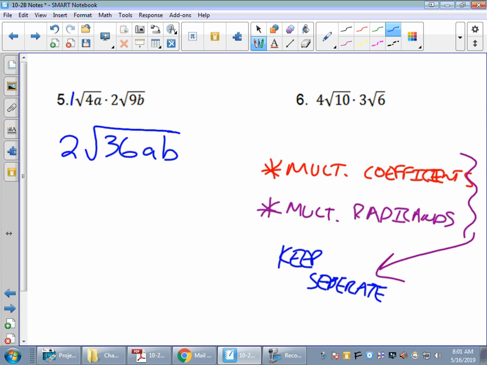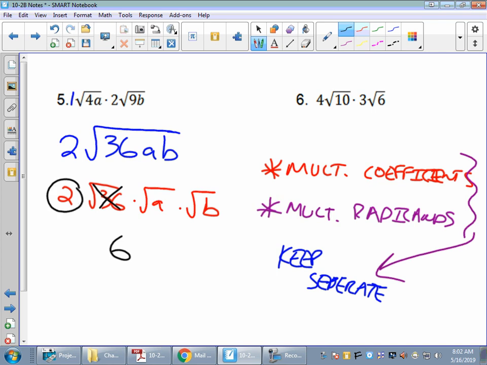All right, now let's think about what we can do here. Square root of 36, let's break it up a little bit. We're going to bring down this 2. We know that the square root of 36, let's put that separate, and then put the square root of a and the square root of b. And we also know that the square root of 36 is going to be 6. And don't forget about your 2 here. Sometimes it makes sense to circle it just so you don't forget about it. And we've got that 2 there.